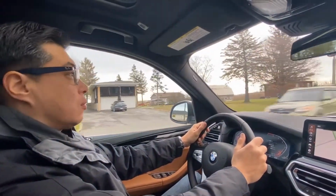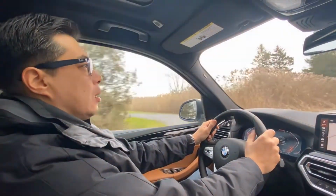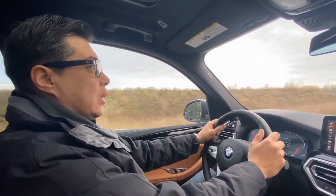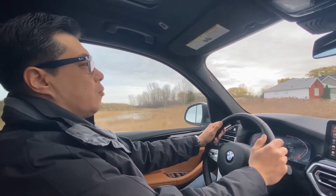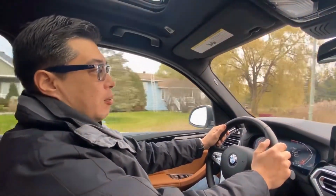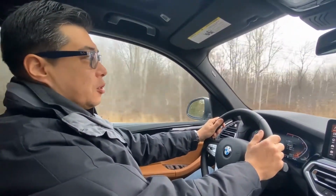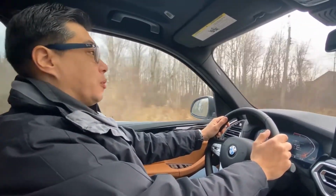The ride quality on this car is well balanced, with enough firmness. Suspension is not too hard, not too soft. The car corners very well. If you would like to have a more sporty feeling and tight suspension, then you need to buy either the M badge on the car, or the adaptive suspension, which makes the suspension tighter, or can even make it lower.